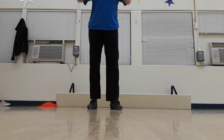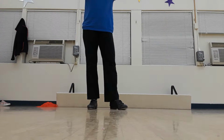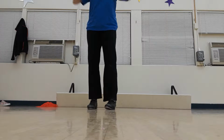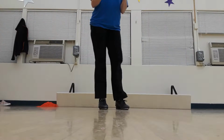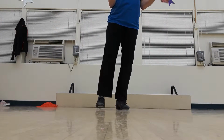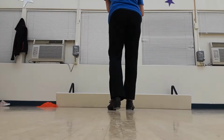We started out with the cups routine and we added some. We did up to the chorus, which is really great. So maybe next week we can start learning the chorus section.